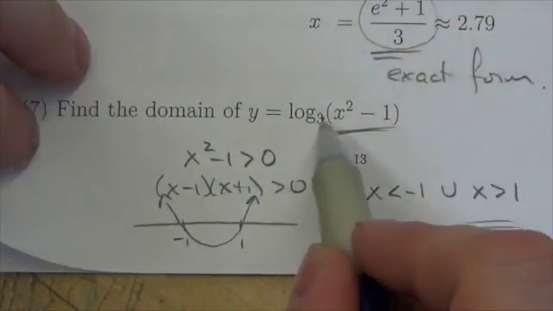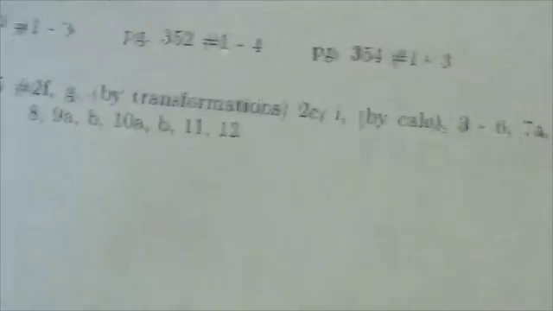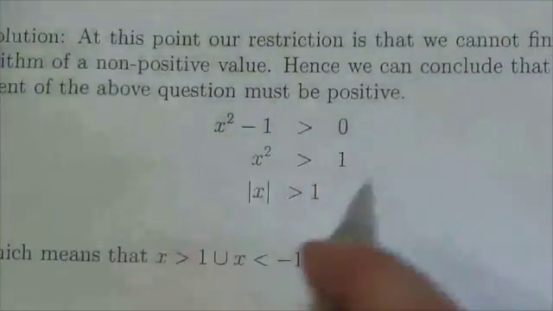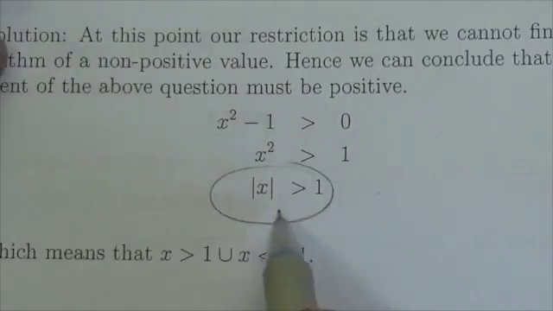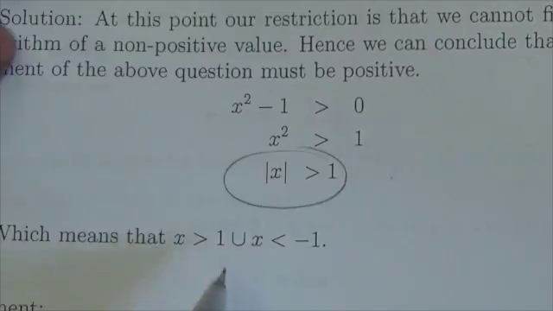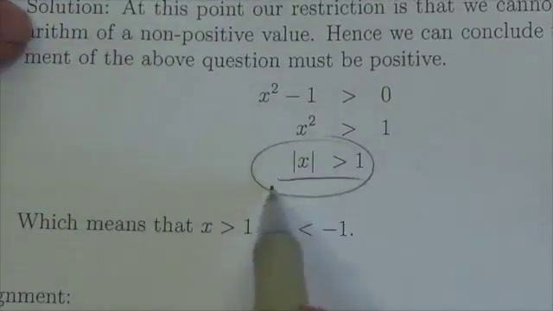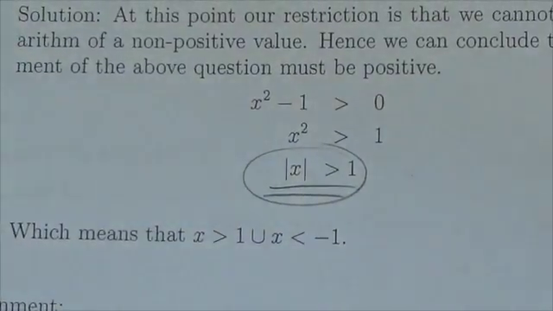And it doesn't really matter what the base is. That could have been a natural logarithm as well. Okay, and that's what you're seeing at the top of the next page here. Now, another way of writing that is to state that the absolute value of x is greater than 1. That actually has the exact same meaning as this right here. And hopefully you remember that from Math 20.